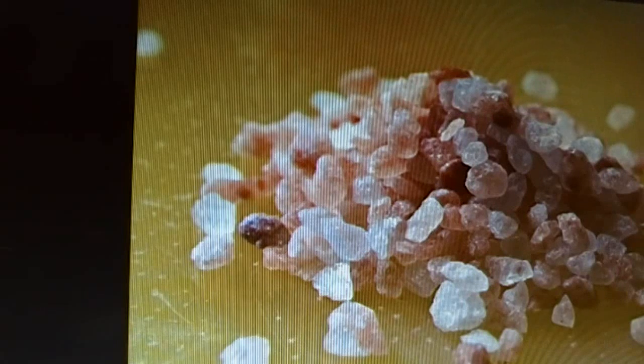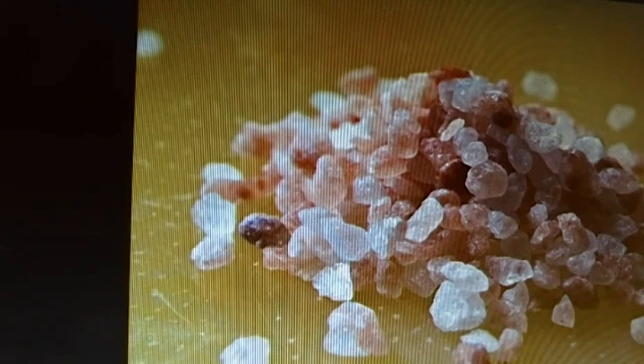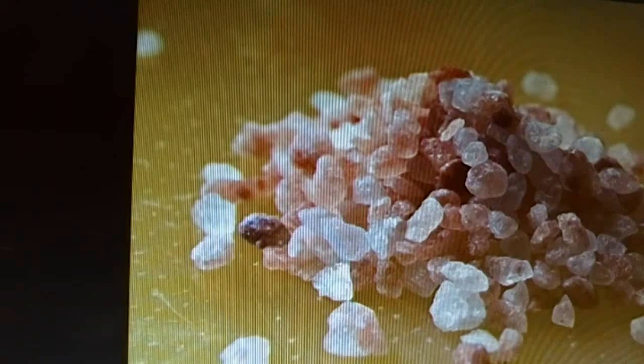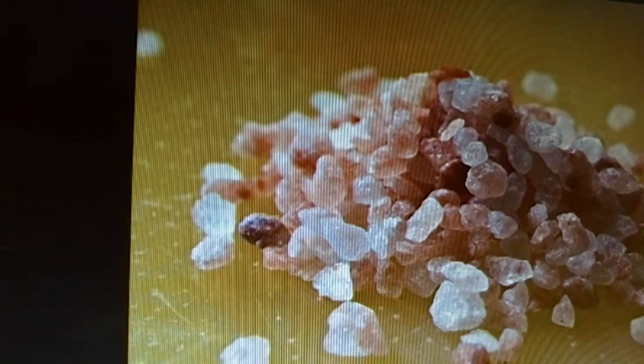Himalayan crystal salt is in its native form with all the vibrational energy intact and helps promote healthy balance in your body, promoting balanced electrolytes, helping you keep your body in homeostasis. The renowned Fresenius Institute in Europe analyzed the Himalayan crystal salt and proved that it has an amazing array of important trace minerals and elements including potassium, calcium, magnesium that help promote healthy balance by maintaining fluids and replenishing your supply of electrolytes whenever you sweat heavily. This salt does not supply iodide, a necessary nutrient, so you're going to need to take some kelp tablets or something along those lines. I know that kelp comes from the sea, but if you buy your kelp now and stock up on it, chances are that you will have no problem with radioactive kelp.